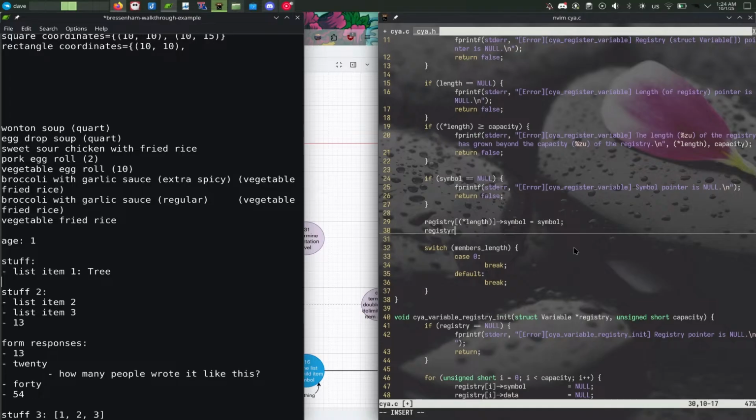And now we need to expand its members, right? So, let's see.